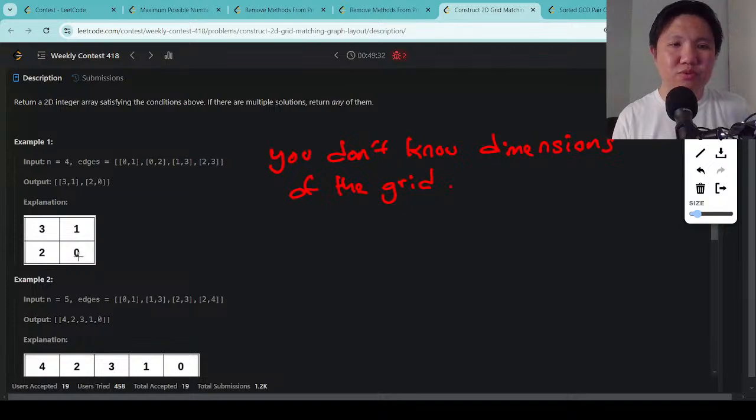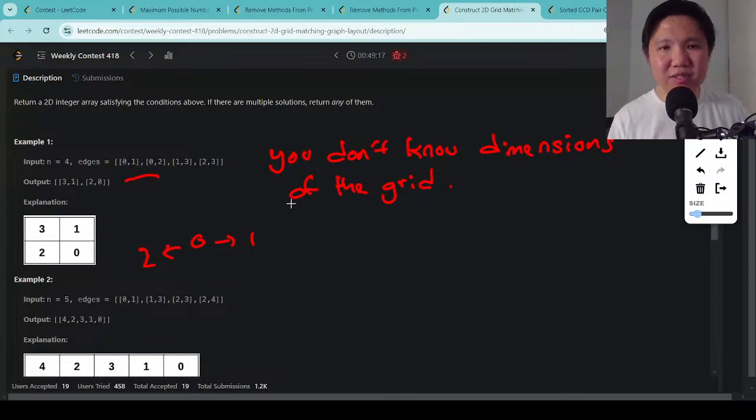And so if, for instance, you get a 0, you know that 0 is connected to 1 and is connected to 2, but you don't know where to place the 0. 0 can be anywhere. I think for this, my strategy is as follows. If it's a 2-dimensional grid, then what I know is there have to be corners. I'm going to start at the corners first.